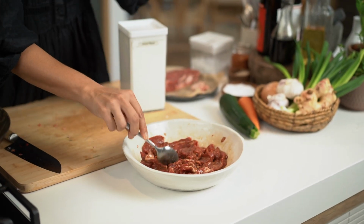That's looking pretty good. Now this is not one of those marinate-for-days kind of things that will make things way too salty and weird. It's just a few minutes while you prep the rest of your dinner. All right, meat's doing its thing.